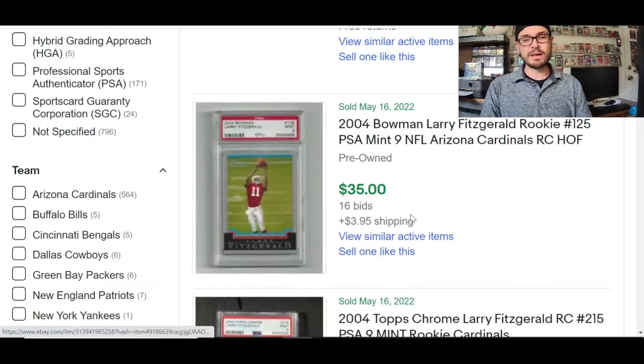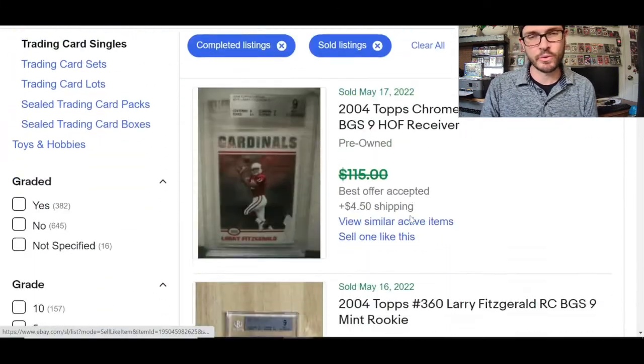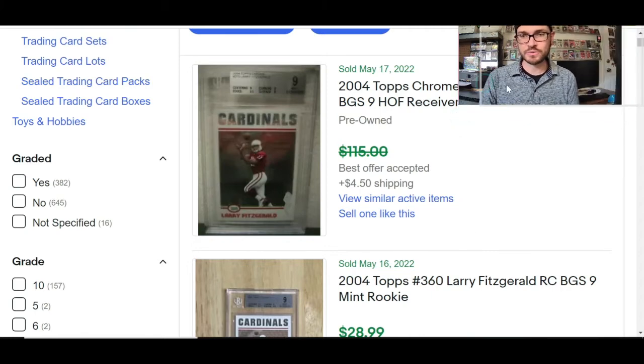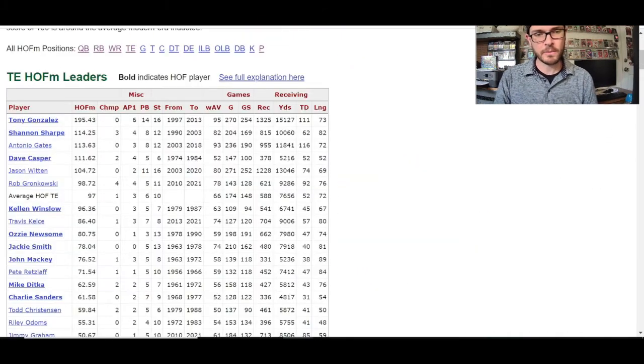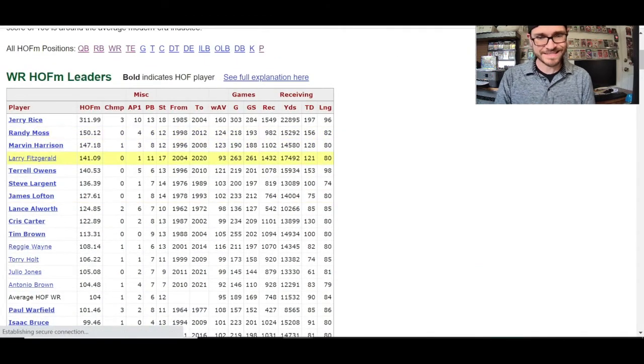If we want to go way back and talk about some of the GOATs for skill position players, you've got to look at 2004 rookie Larry Fitzgerald, who is arguably one of the best wide receivers of all time. Such an incredible run with the Cardinals, and the guy is so durable, he held up for so long. He's a prime example of how a wide receiver, Larry Fitz, was able to play well into his 30s. A 16-year career, locked for the Hall of Fame, top 4 all-time in terms of stats. But you look at his yardage, he's actually second most yardage of all time.